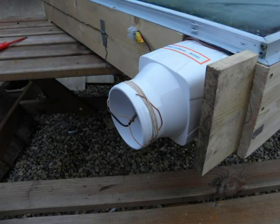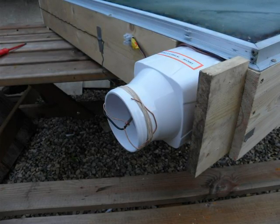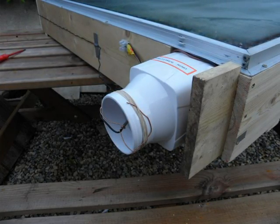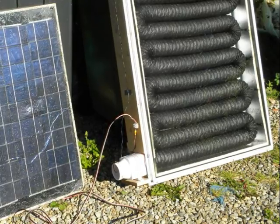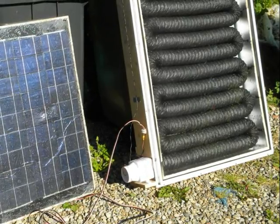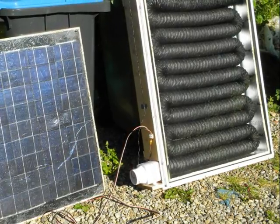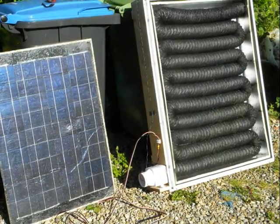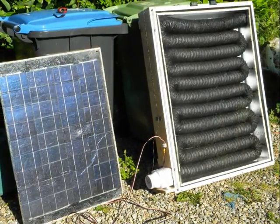You can see here there's a bilge blower, which we use to push the air through the coil. This is a standard item on many small boats — the idea being that you evacuate the bilge of any potentially explosive fumes before you put sparks in when you try to fire up the engine. So this is the experimental setup: we've got the thermal panel in its frame and glass covered. On the right and left we have a photovoltaic solar panel which is directly driving the blower. This is a 36-cell panel, normally 18 volts. The blower pulls about 2.5 amps and when running it's almost exactly 12 volts.